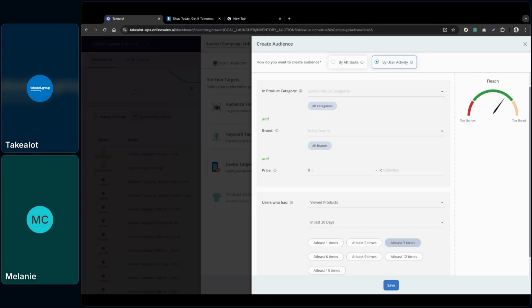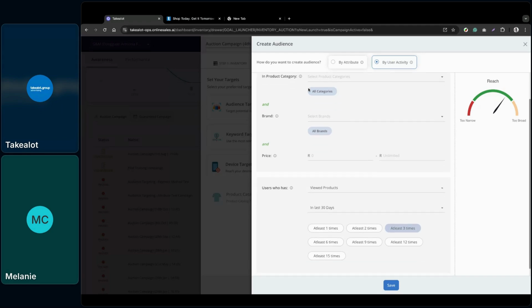You're targeting customers based on the activities that they have performed on site in the past. So attribute targeting was basically just targeting customers based on who they are, but user activity targeting is targeting customers based on the activity on the site or on the app.